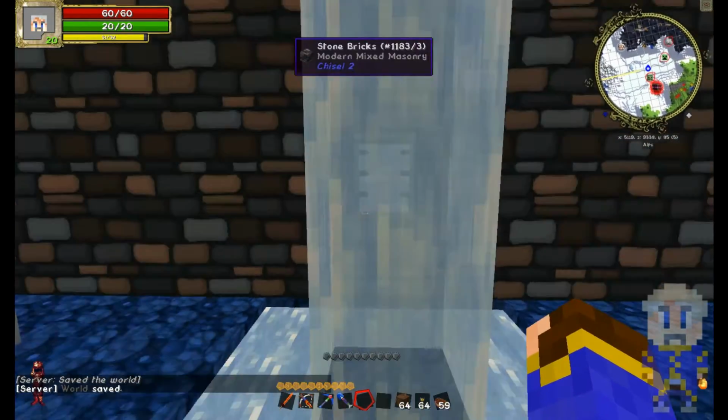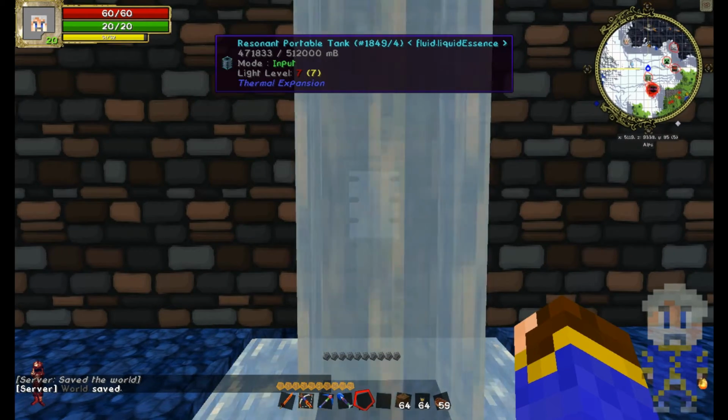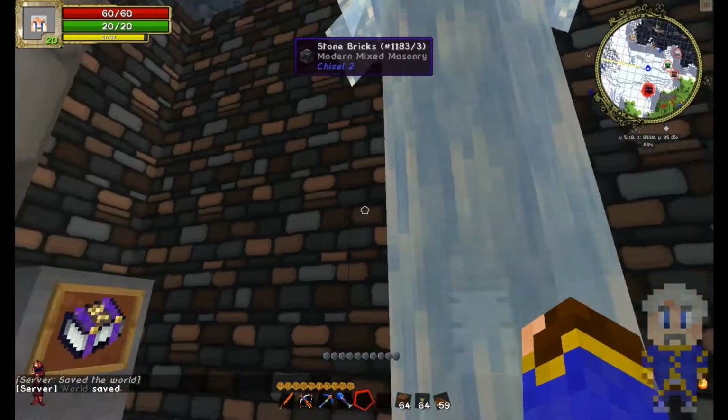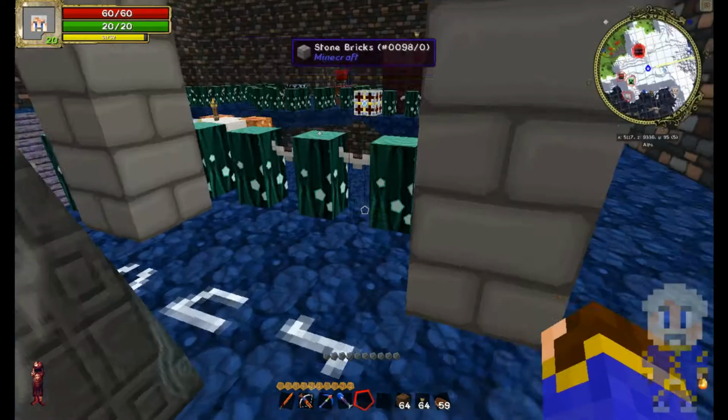As I get low, because you can see this tank has quite a bit in it, I can go get more if I need to, but I've got a huge amount of backlog storage just in case I happen to come across a lot of it.